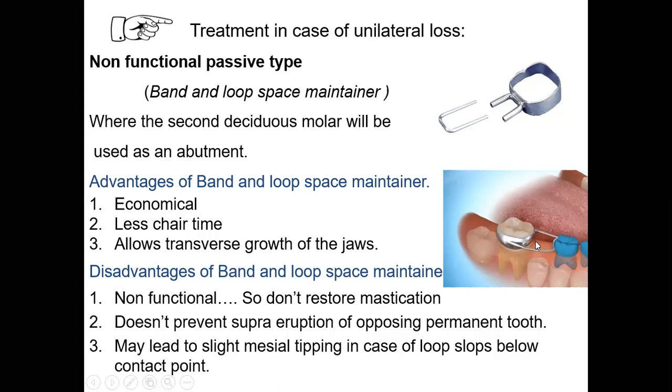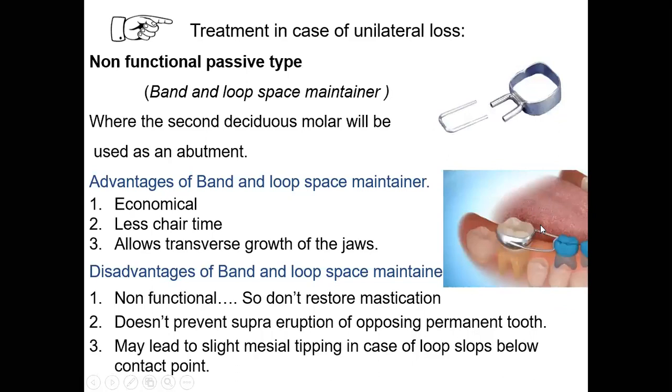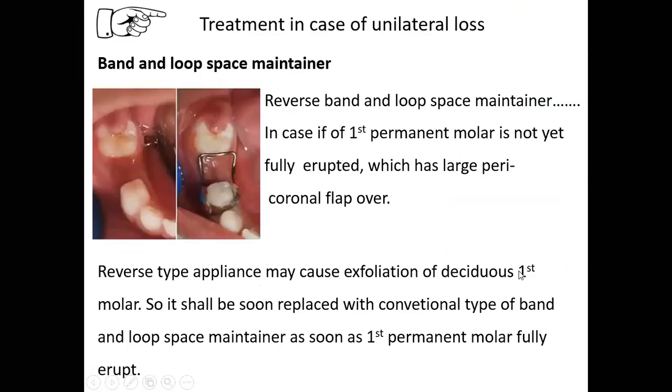But if there was a loss like that, not like this one, this way, the second deciduous molar was there, the first deciduous molar was lost. So the 6 was banded, and this way the framework is going in the mesial direction. But in this case, when the second deciduous molar is lost, can you see here the first deciduous molar is banded and the framework is going to the distal direction. So that's why we're calling it a distal or reverse loop or reverse band and loop space maintainer. So this is preventing the drifting of the 6, the first permanent molar, into the empty space.